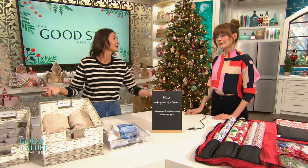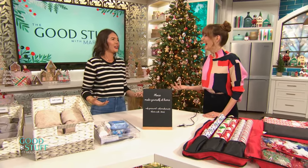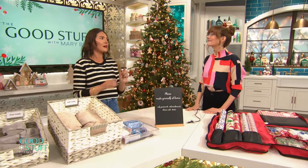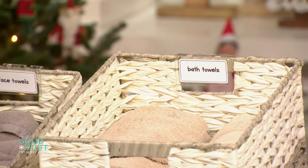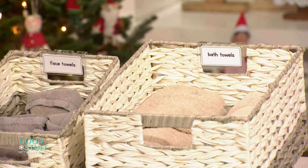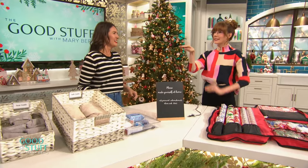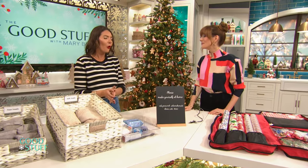I'm going to mention the word label — we love a label. I'm very honest about my obsession with labels, but labeling your linen closet is so handy for guests. I have been to family members' homes and they say make yourself at home in the linen closet, and you open the door thinking: I don't know what to touch. The thing you need is buried in a stack this big — it's a Jenga nightmare. So when you label things, you really allow your house guests to make themselves at home.